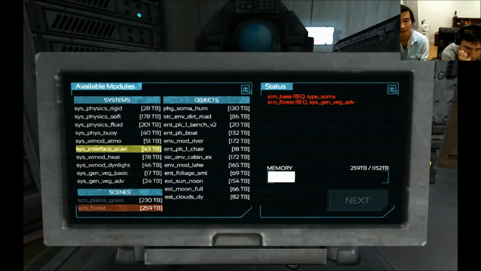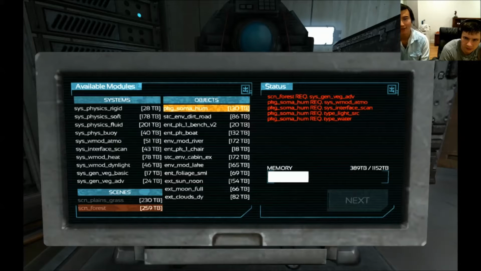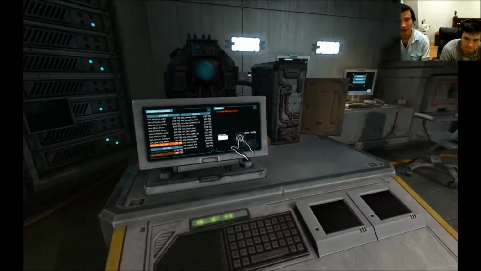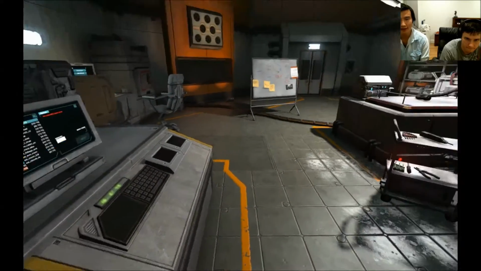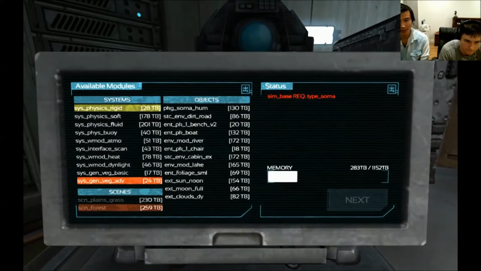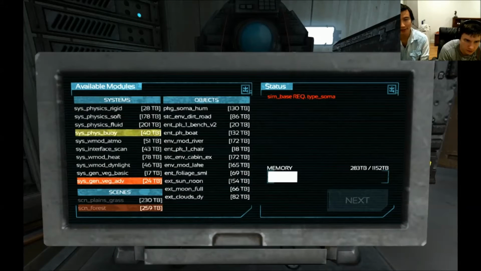How do we... Okay, wait, let's go back. See if there's other things we can plug in or something. Maybe... Soma? Okay, wait, we've got... Actually, wait, this... The scene... No, go back to it. Yep. The scene is forest. We have to enter things that relate to the forest there? Okay, fine, let's try then. There is interface, there is moon, clouds. Okay, fine, let's try foliage.